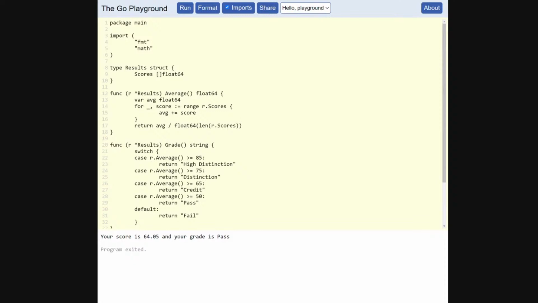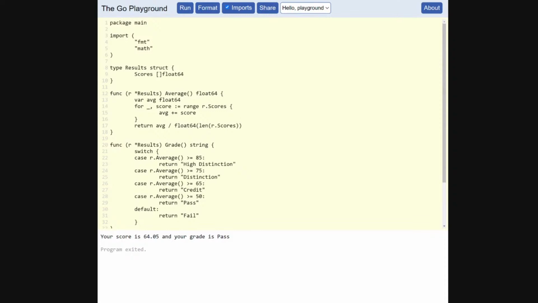So Go also has interfaces which are similar to interfaces in other languages, but not quite the same. One of the key points of interfaces in Go is that you never say that you're implementing an interface.